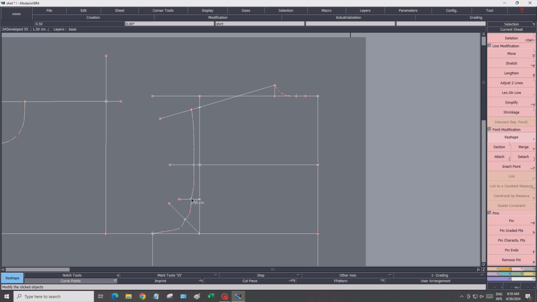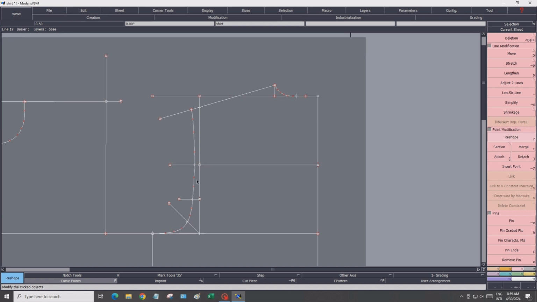We'll activate curve points. And then we go to F3, reshape, and change the shape of our curve as it is necessary. The designer knows how it should be.